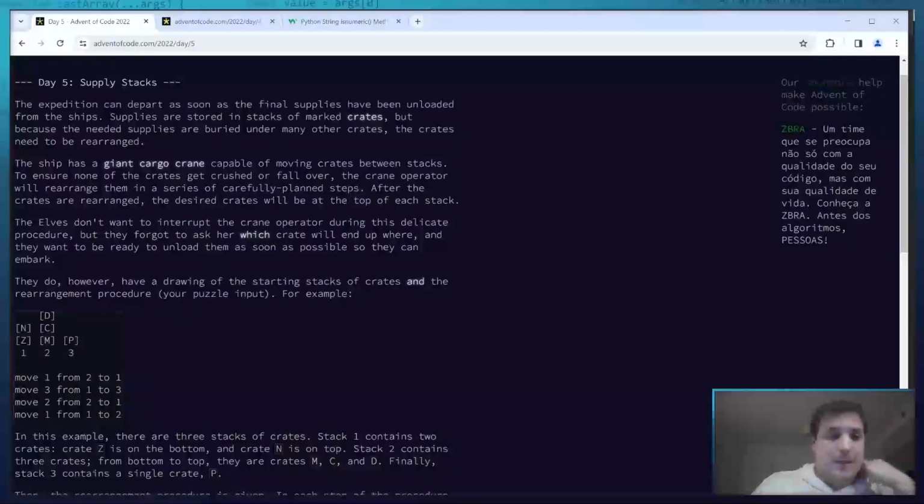The interesting thing is that we always have move, we always have from, we always have to. So I can actually split by this, split by this, split by this to get those values. Is there a better way to do this?